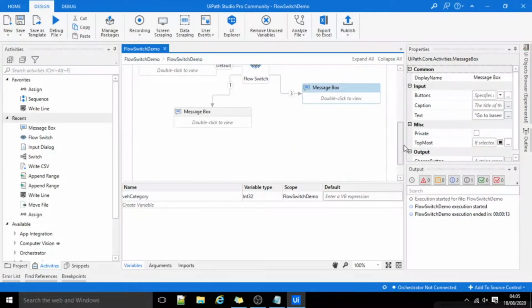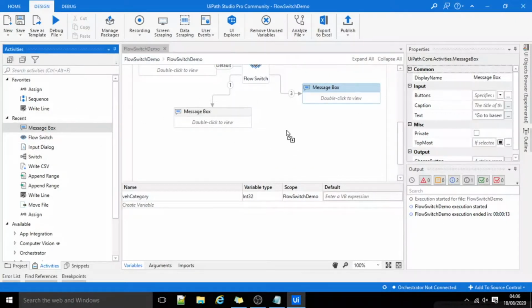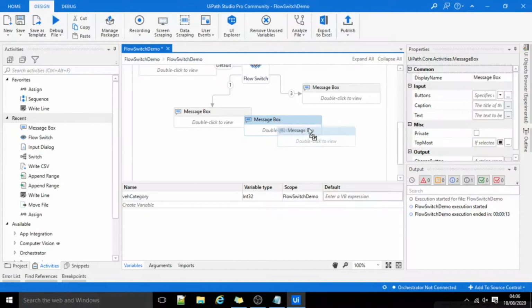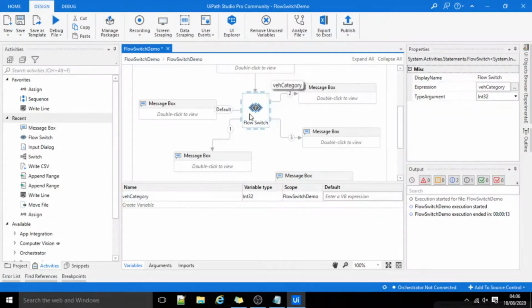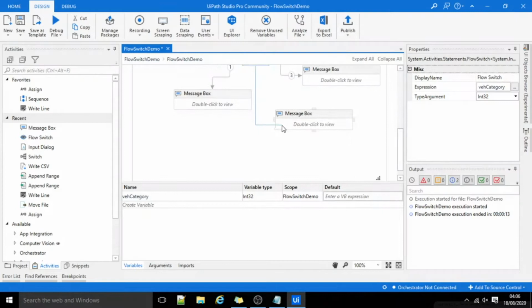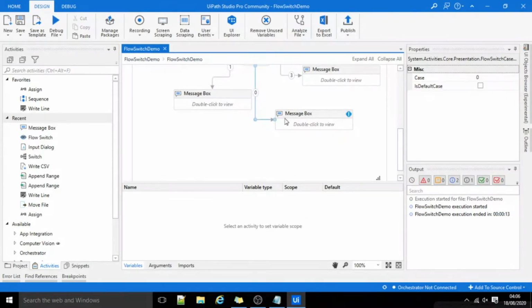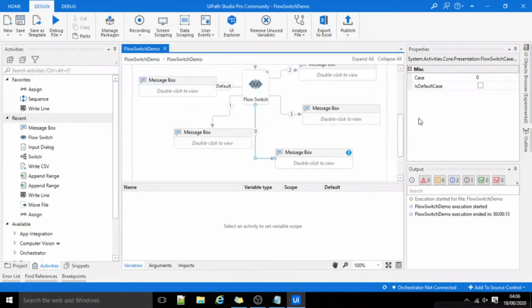We need to add one more message box. I'll connect this message box with my flow switch. Here I'll specify case.